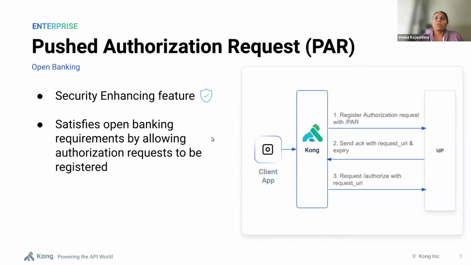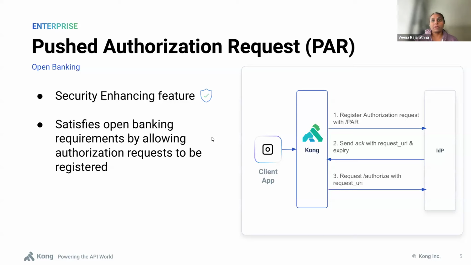So in this flow, you can think of this as a one-time password, right? We all use our mobile phones where we get that one-time password. Then you have to use both your credentials as well as that one-time password to get access. So this is something like that, wherein when we enable this, Kong, again, this is another feature of the OpenID Connect plugin, will orchestrate that extra step of registering the authorization request call, and the IDP sends back an ACK. It acknowledges that registration, and then Kong has to make another request.